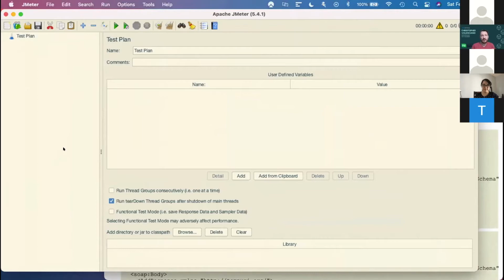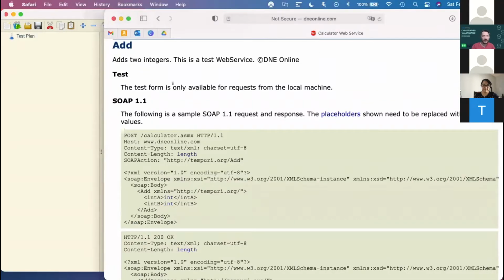Now, if you are familiar with JMeter, you've used it before to record your activity on a website or an application. The difference between JMeter for web services and JMeter for certain applications is that we can't record anything for a web service. We actually have to have all of that information provided to us, whether it's from our development team or if we can link it on the web service as we can here.